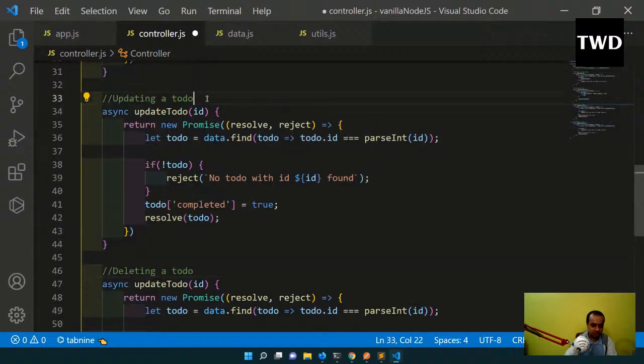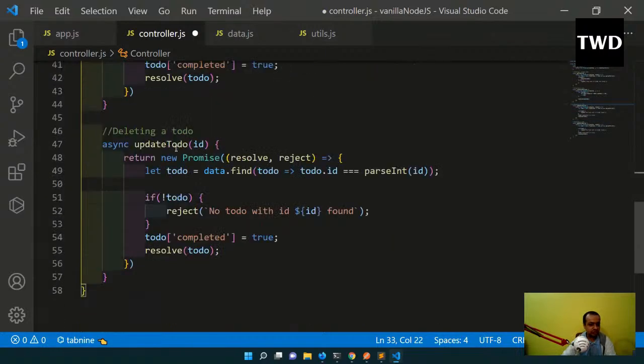Delete to do id, again id will go, resolve and reject will be there, find will again be there, no to do with id is fine, and else we just don't need to do it.